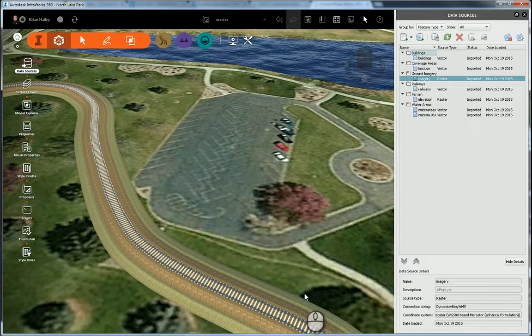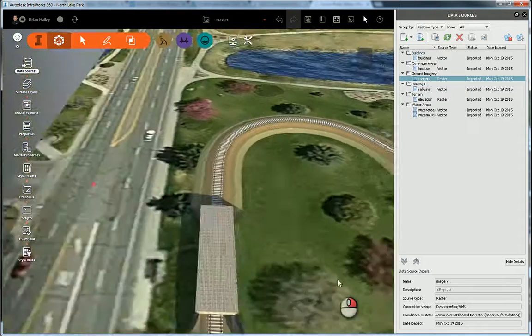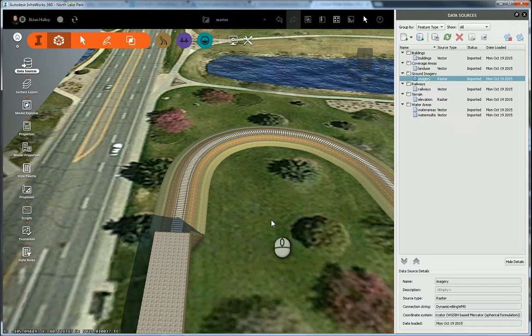After a short pause, you can see I have much better imagery now. I can see the parking lot in better detail, the trees look better, my road looks better. I can actually tell that that white blob is a car indeed. So hopefully this helps you out. Again, just configure your imagery source and either increase or decrease the level.